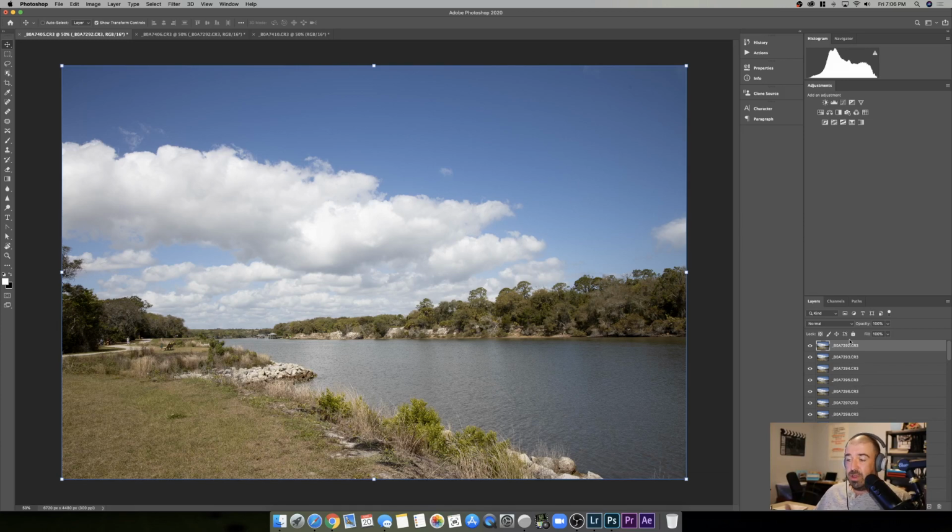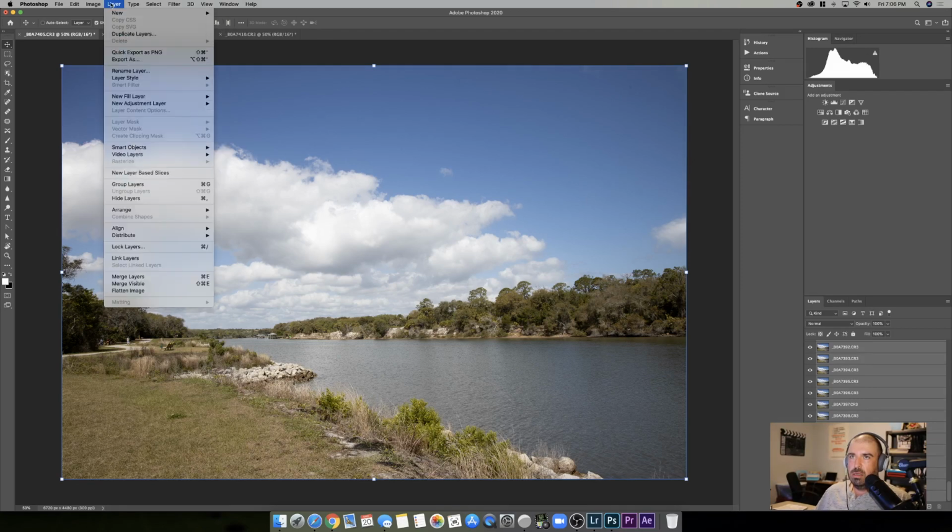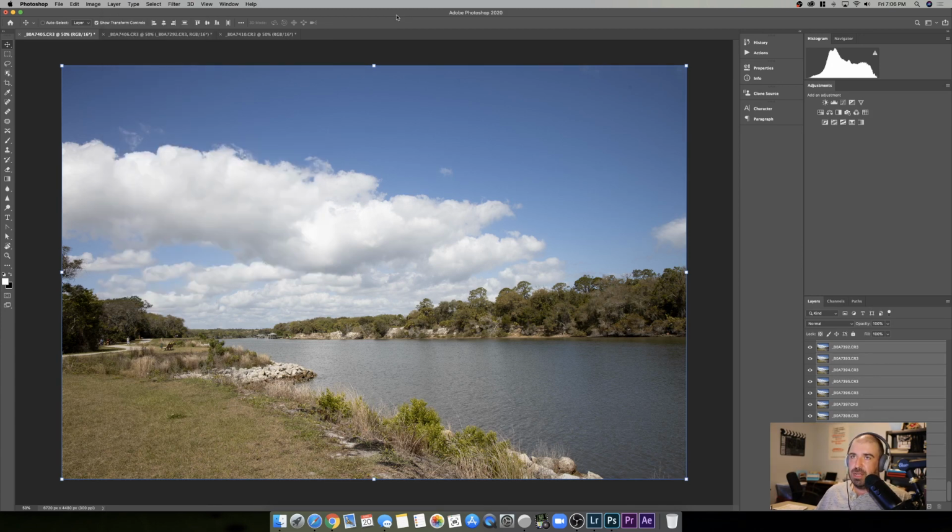So I'm moving over from Lightroom. You do that over to here, and now you're in Photoshop. You have all these photos. You select them all, and then you go to Layer, Smart Objects, and Convert to Smart Object. And that's the process that really does take quite a while. It's compiling all those images into a single smart object.